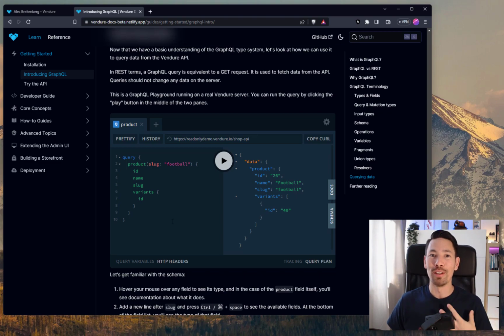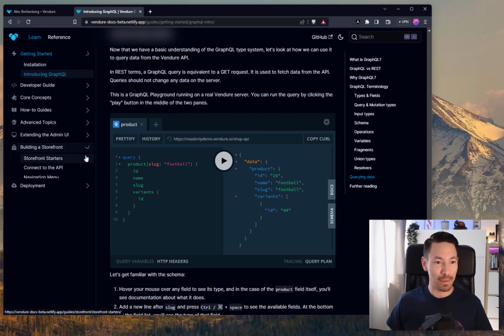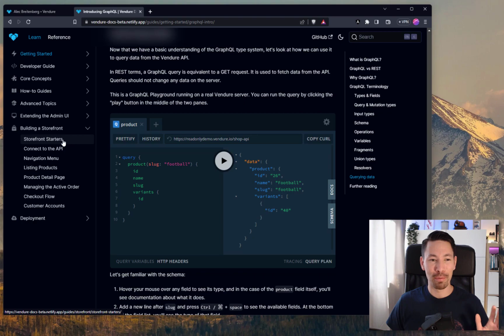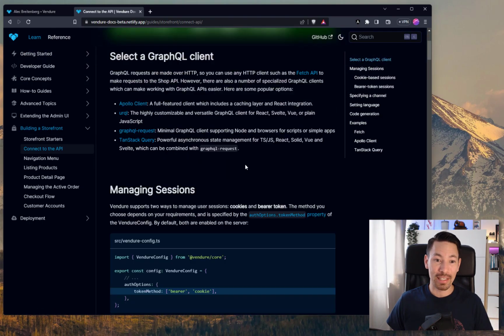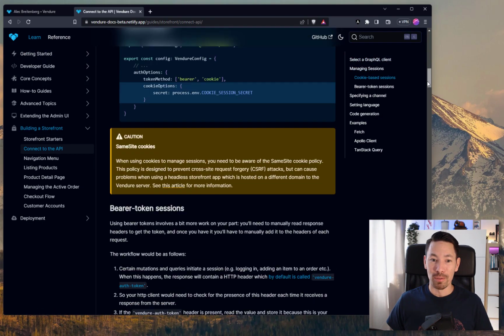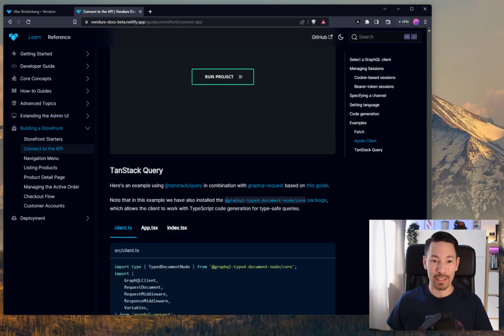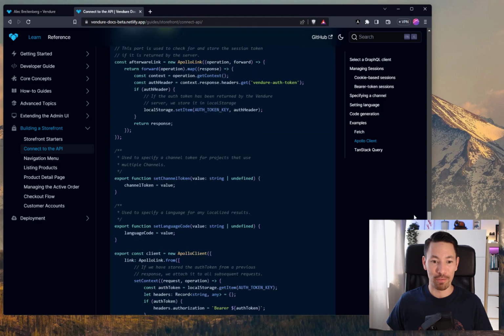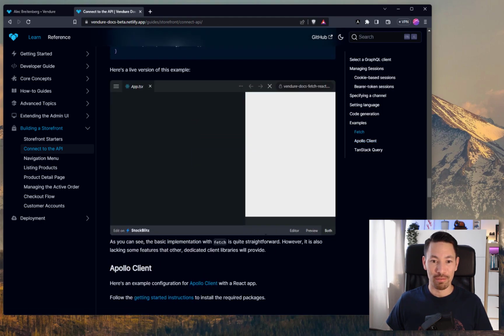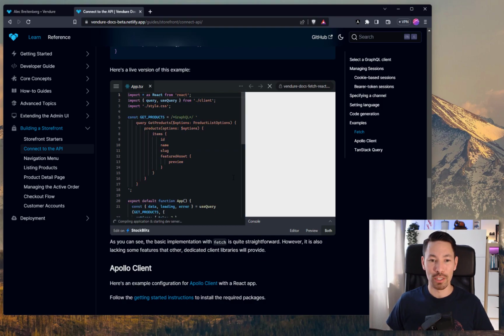I believe in learning by doing. This is a way that I like to learn, so I've tried to include this here. Other examples: there's a massively improved storefront guide. Now we're breaking down how to build each part of a storefront, starting from connecting to the API. So we've got really thorough and working examples. Again, we've got full runnable code hosted on StackBlitz.